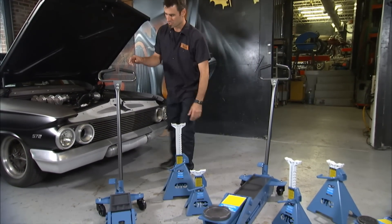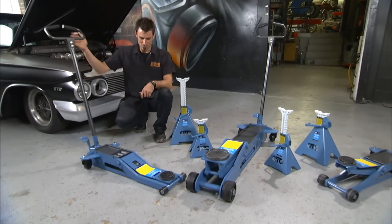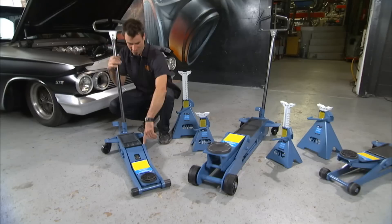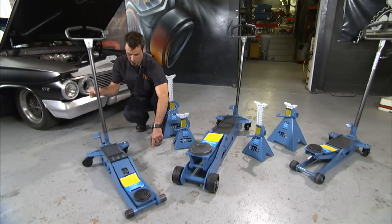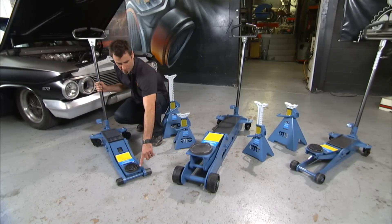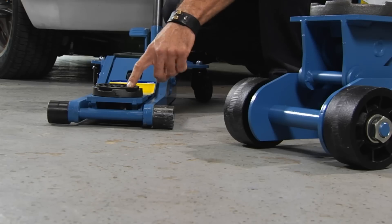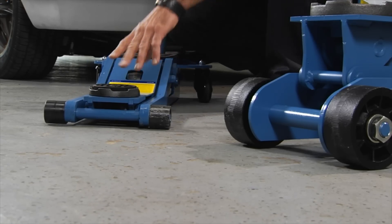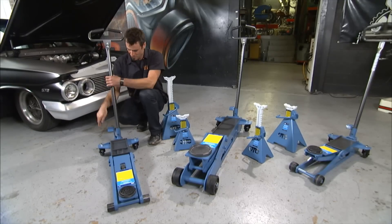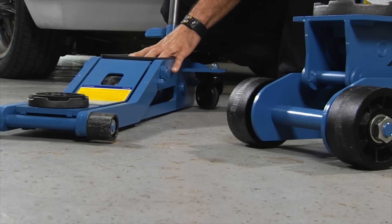But the one I really want to show you — look at this — the one-finger test. How cool is that? This is something I've never seen. It actually has a fifth wheel. So when you move it, look how easy it is — two fingers. And it's got a really low ride height up front. If you need to get underneath the car, one and seven-eighths inch is how low it'll go. It comes with the rubber boot to keep it nice and solid. Got the quick up, turn to the right. It's got the little tray to put all your garb in.